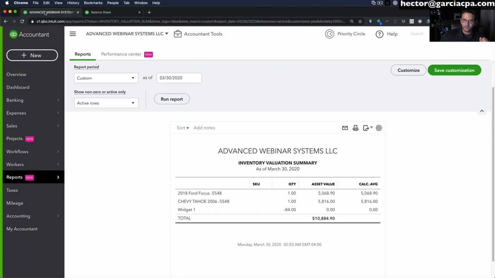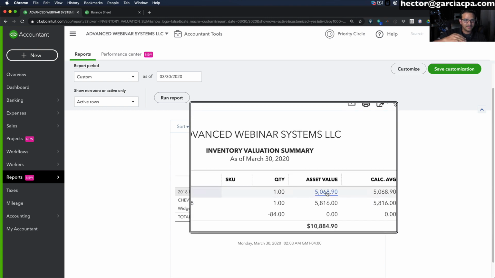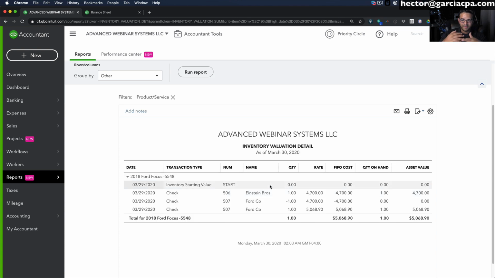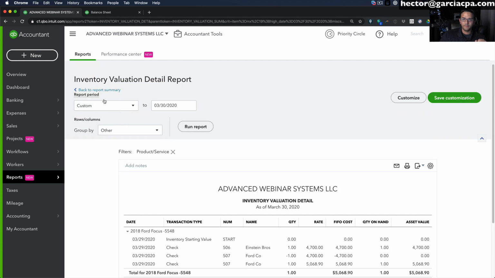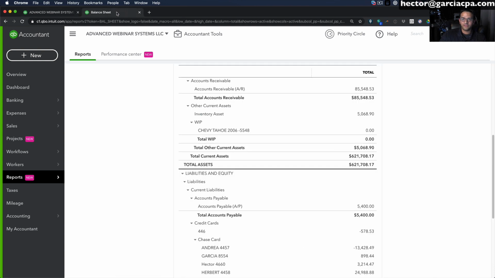And then I'm going to go back to my valuation report and click on Run Summary, because I need to make sure that my asset value is being calculated on the fly. I'm going to click on the asset value so you can see the history, and you can see here when we bought it for 4,700, and then when we reduced it and then increased it again by that difference. So that's why this method gets a little bit tricky, but something you can consider. So let me go back here and leave the valuation report. Let's show you another transaction.